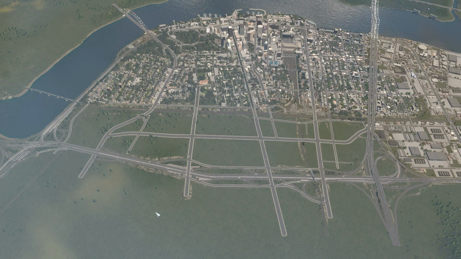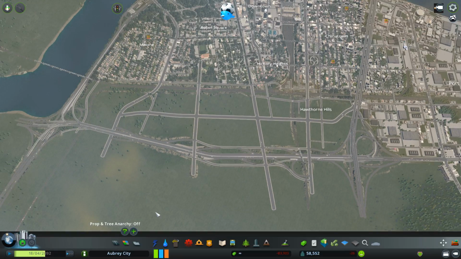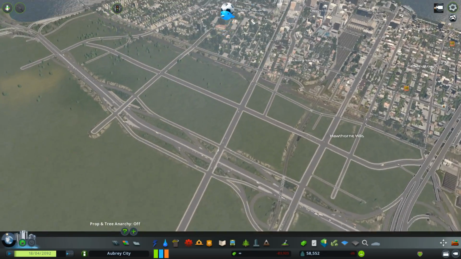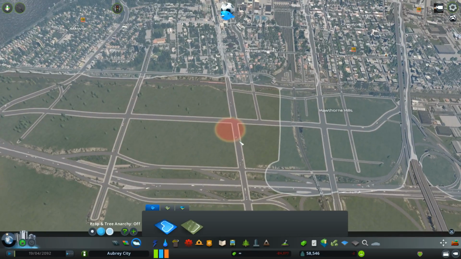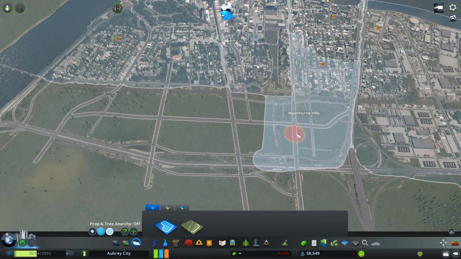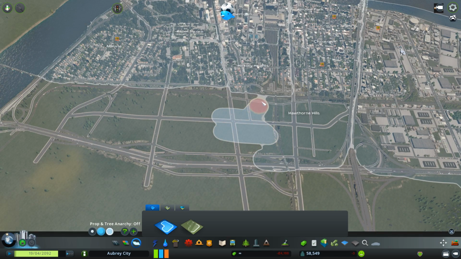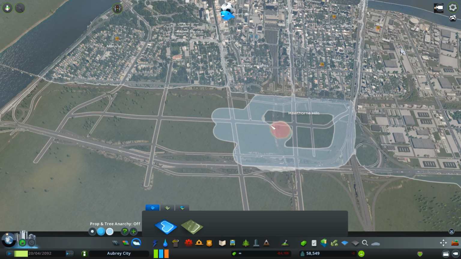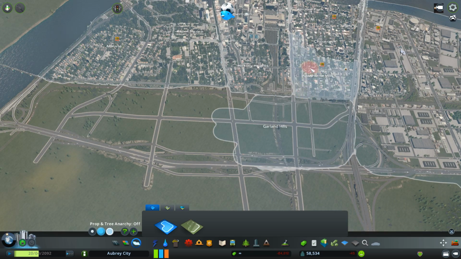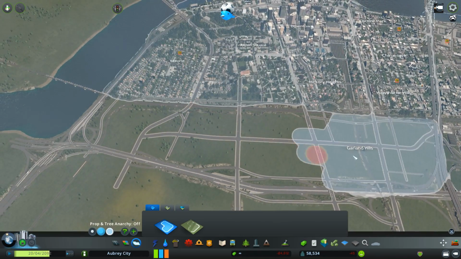In this episode, guys, we are going to be building a mixed residential and commercial section of, I guess you could call it Uptown. It's not quite downtown, but it's close enough. So we're just going to call it Uptown in this case. We're going to be building a mixed residential and commercial area here. And it's going to be mostly low-level or low-density commercial and residential. There's going to be a little bit of industrial, not much.